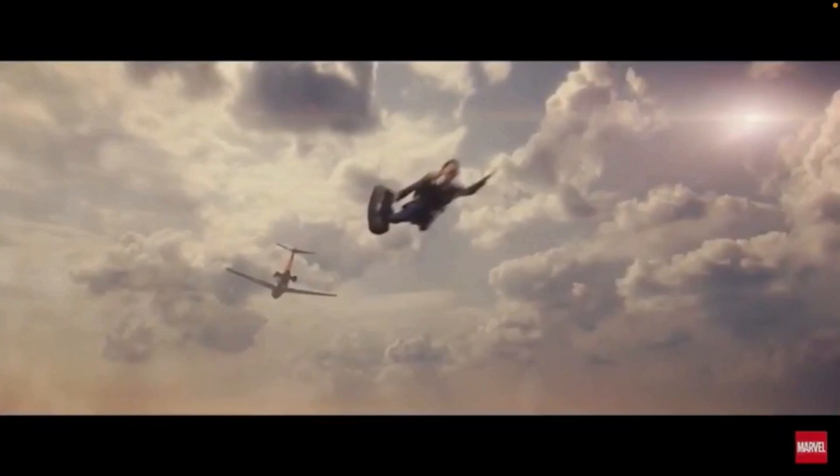Going back to that airplane scene — he jumps out of the plane and then says something about his brother and Heimdall, and then he gets taken away by the Bifrost. This confirms that he is currently in a timeline and a reality where Heimdall is alive, though I doubt we'll actually see him. We'll probably just see him summoning the Bifrost, but it's still gonna be cool to see.